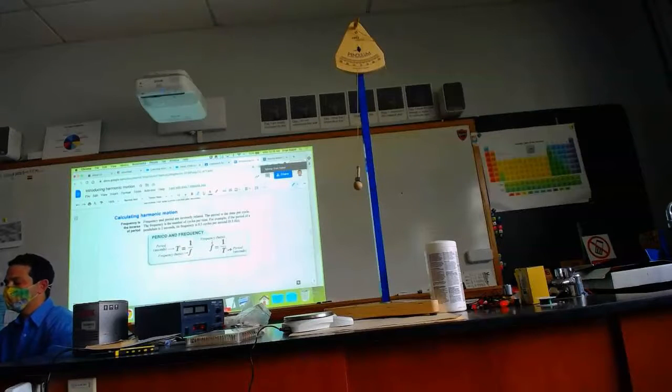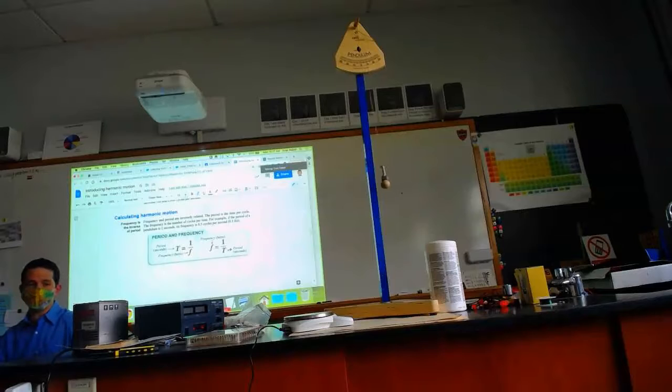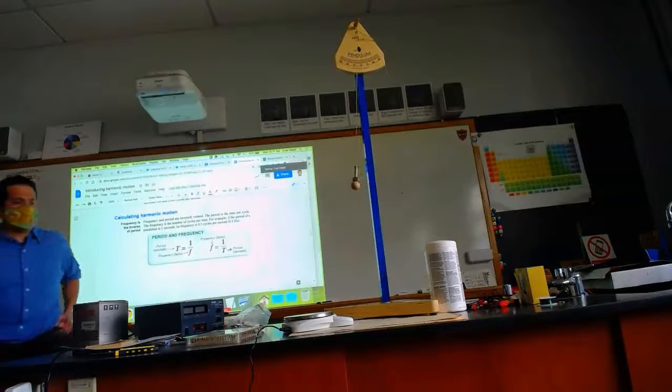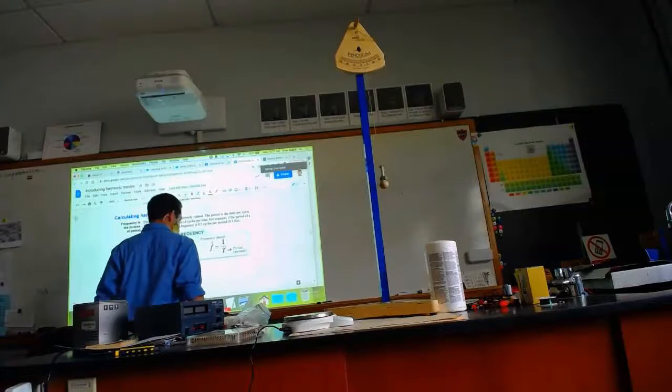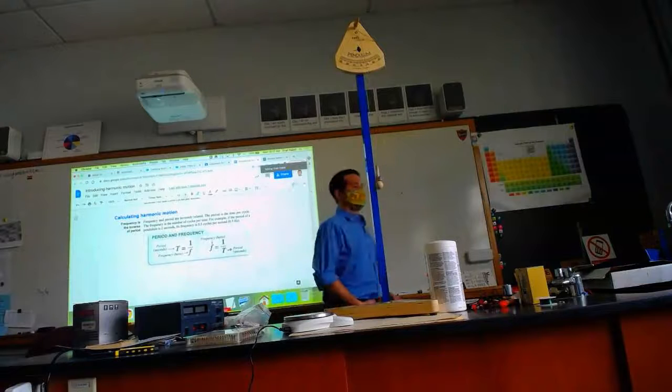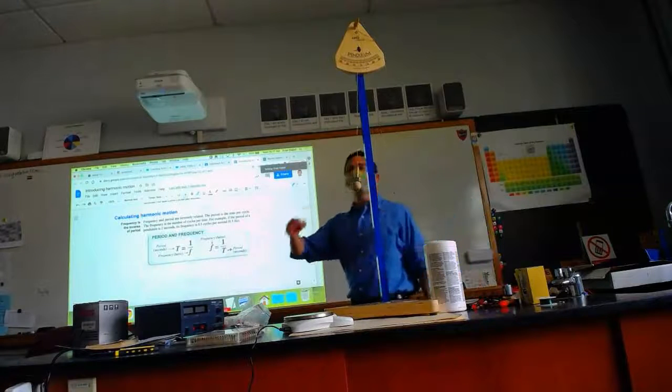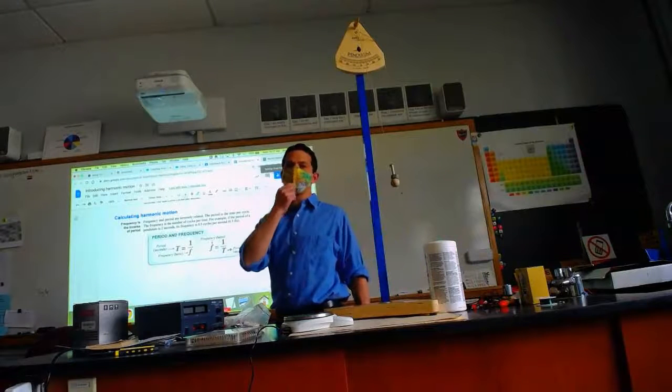I'd like you to find yourself on the bottom of page 3. If you want to add any note, you can. Anything I write on the board that you think is helpful, you can write down. I want to point out, how do we measure period? What did we say in the first page? How do we measure period?